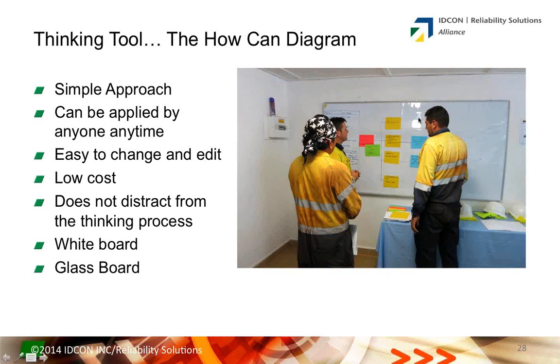What you typically find here is that at some point going down into this diagram, we need to swap a couple of these around, and of course with them being sticky notes, it's real easy to change. Yeah, I can do this stuff in Visio or other software packages, but it's a little harder to make the swap and make the switch, and somehow we get distracted from our thinking processes. So a whiteboard here is great. A glass board, you know, the see-through whiteboards, is good as well.